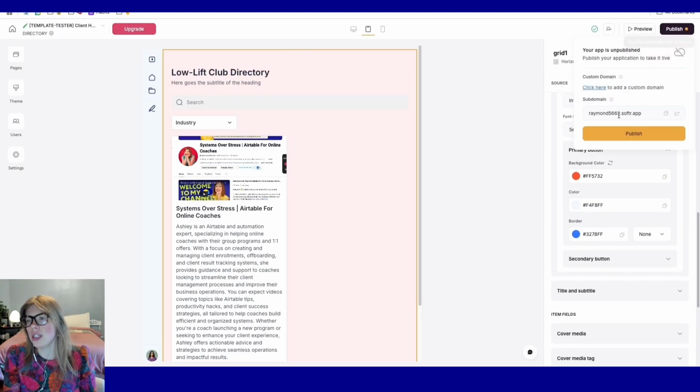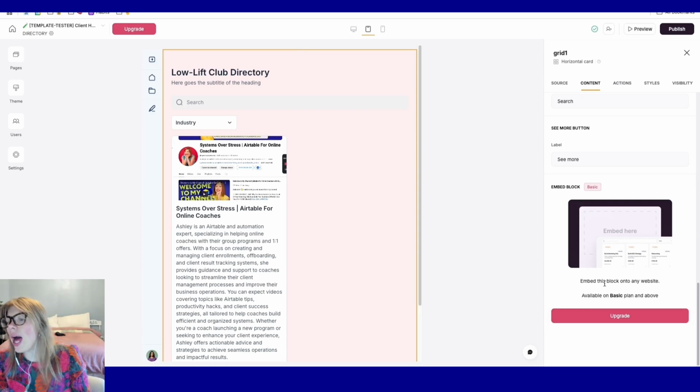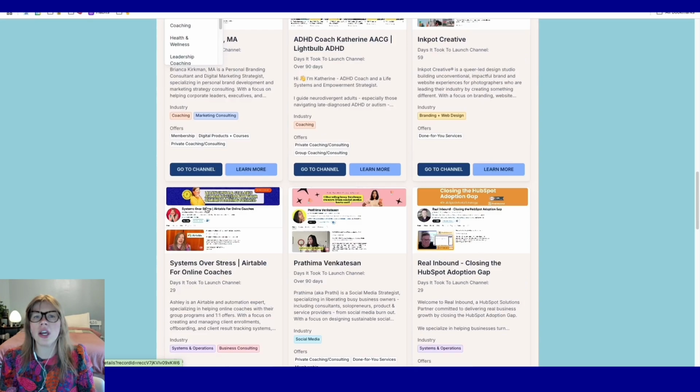So if you click publish, when it looks good and you like what it looks like, you will have to upgrade to the basic plan above. We actually don't currently use Softr anymore in this way, so we're not on the plan. Again, we just use Airtable now. But if you like the way that Jamar's looked and you want that aesthetic, then all you have to do is upgrade and you get that code just like you did with Airtable, and then you can embed it in.